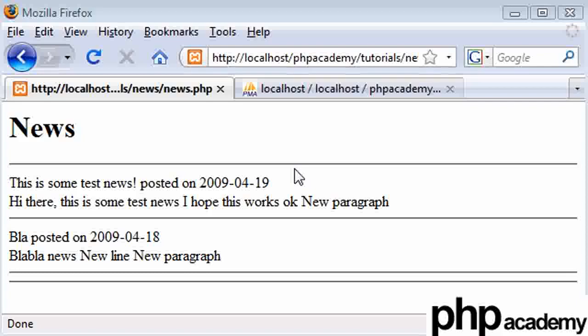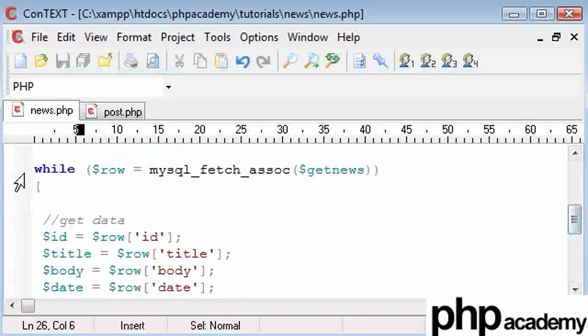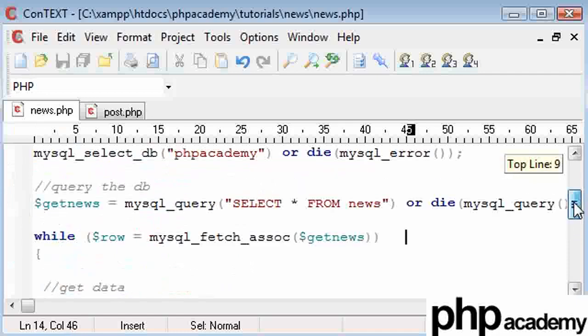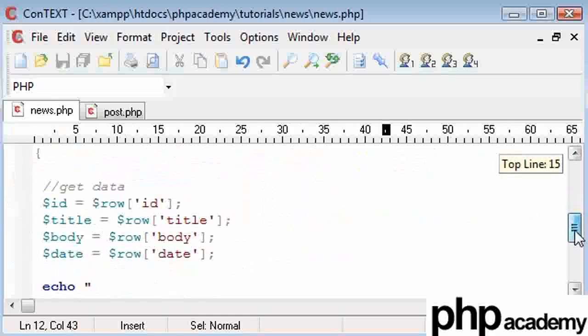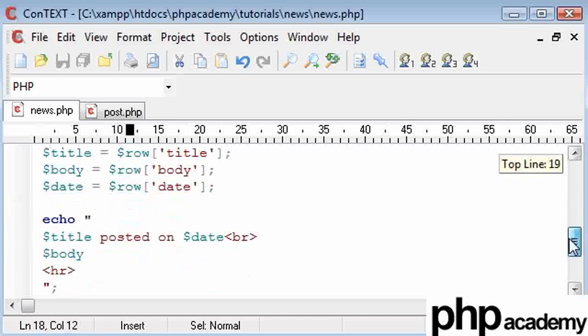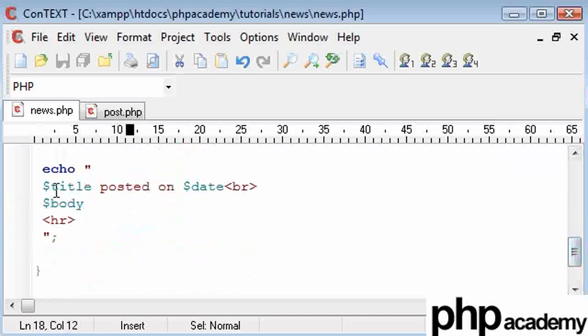Right, so in the last part I left you with this problem. We are pretty much well on to posting out our news. We've done that and we've posted each record. If you don't understand why we've posted each record, this is because it's in a loop. So we're looping through every record that is found via this query here, which will get everything from news, and then we're just getting the data using our associative array. Like I said, if you're not sure about arrays, check out my tutorial.